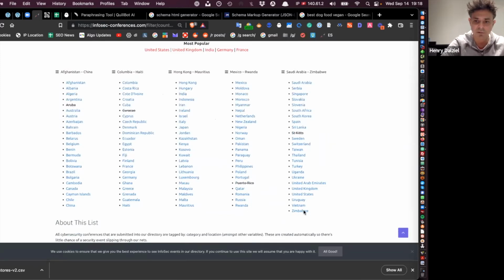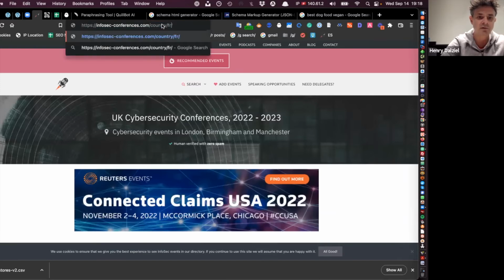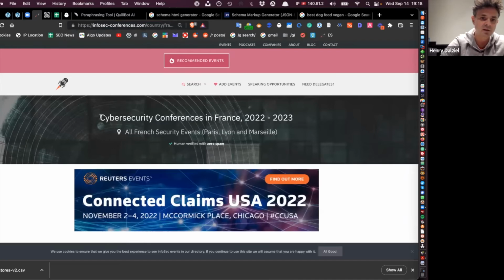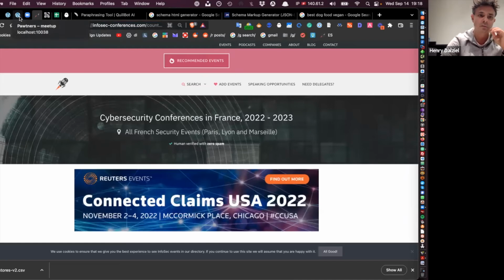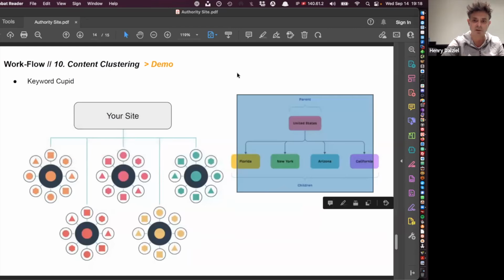If we take, for example, the United Kingdom, look at the structure of the URL, look how it's written at the top: country, United Kingdom. This is applicable to any country. Let's do France, it's going to load up France, and then each of the H1 tags moves over. And then also the top cities, and it goes on and on. But the point I'm making is that you just need to really structure content as best you possibly can.